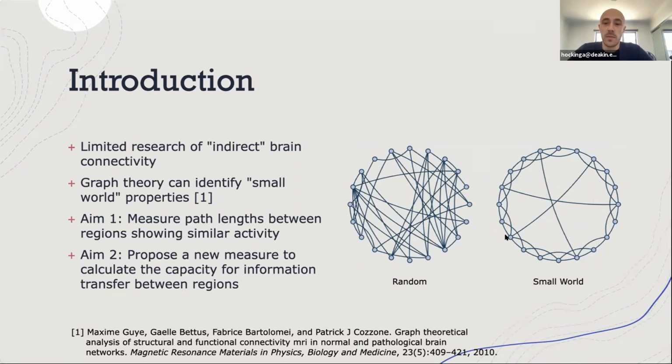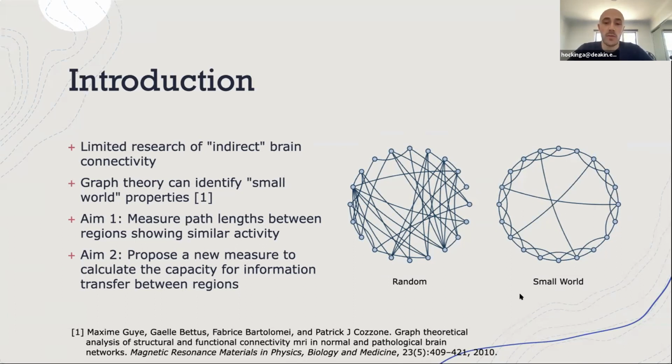One important property of the brain that has been identified is that it's a small world. There are many short connections, but not many long connections. If we look at the images on the right, comparing the random network and the small world network, most nodes in the small world network are connected to their nearest neighbors, and distant neighbors can be efficiently reached with only a small number of hops, even with very few edges between distant regions. Both networks have the same number of regions and edges. However, in the random network, not all regions can be reached in just a few steps. In the small world network, most regions are close to their neighbours, but they aren't directly connected with distant regions.